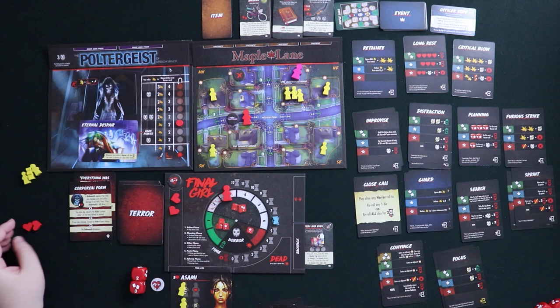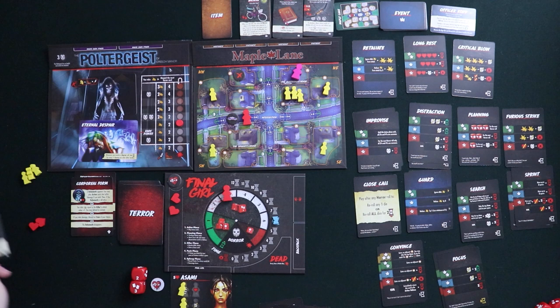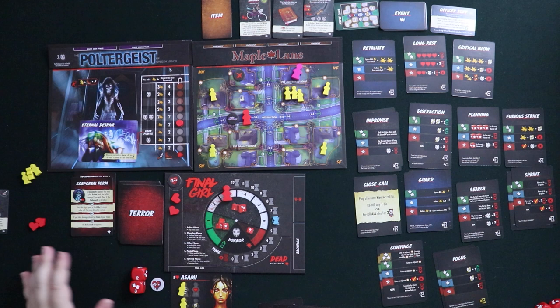And then if I take damage, I discard an item of my choice. So these odds and ends will just go away. And then the behemoth disappears. That sucked. Okay, then. So that was the whole terror phase, though. So at least it's over, I guess.